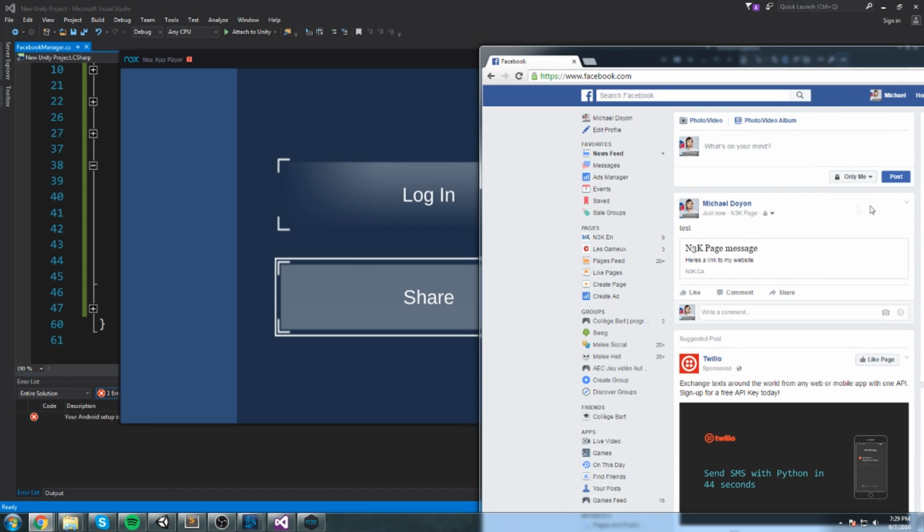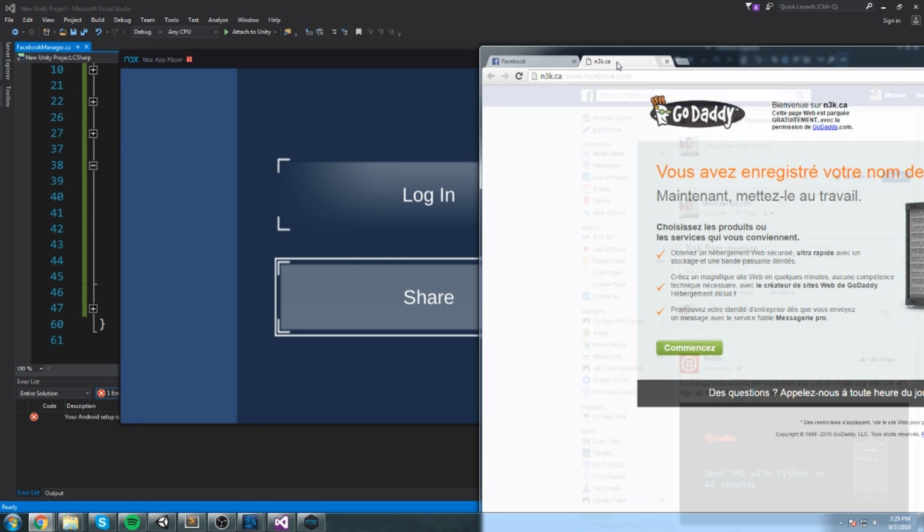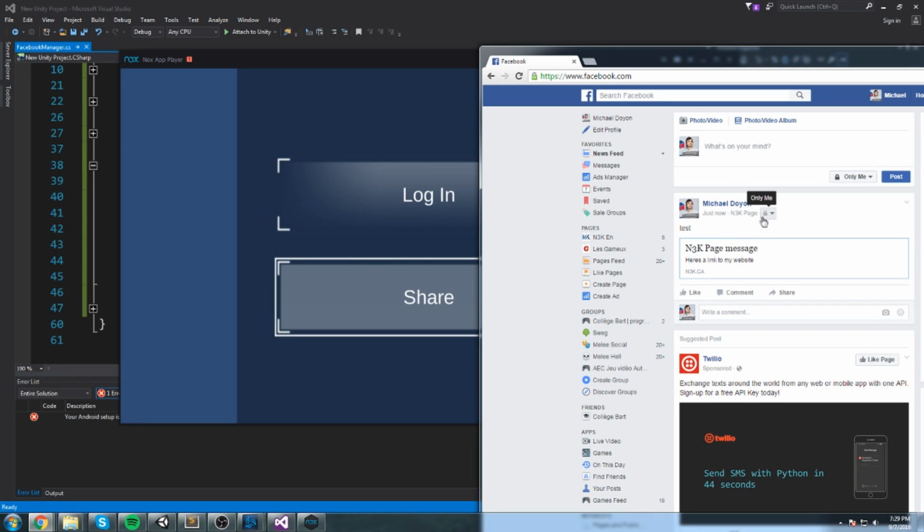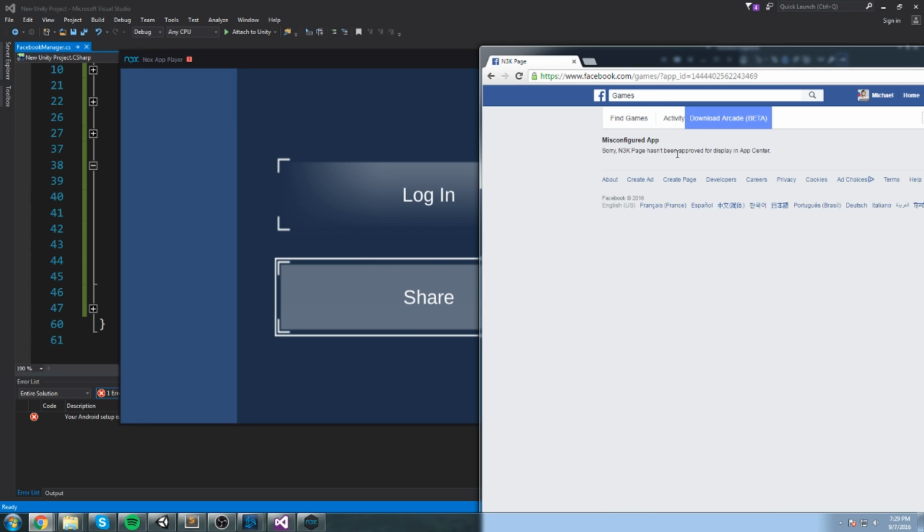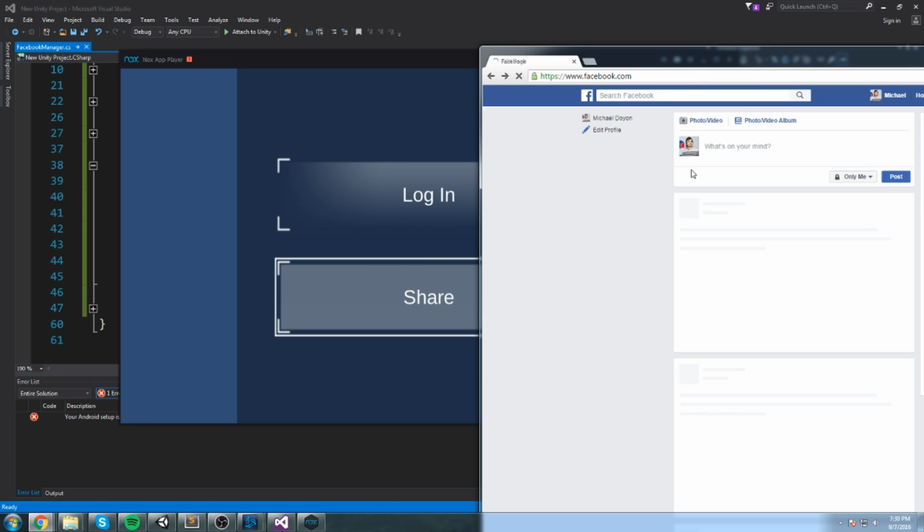So that's me at the very top here, posting under the N3K page. It's a test, I click here, it goes to my website, which is not registered just yet. Good times. And there we go, basically that's me posting to my timeline using the application. Also note that it's posting under the N3K page, which nobody can see right now, because it's not live. However, the message was live, and I was able to post here.